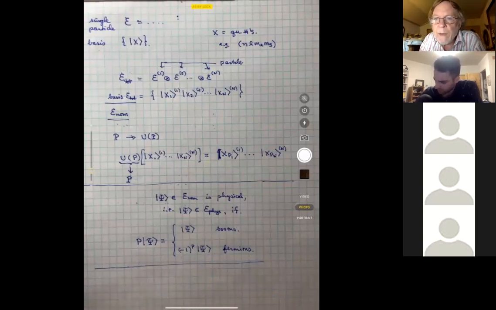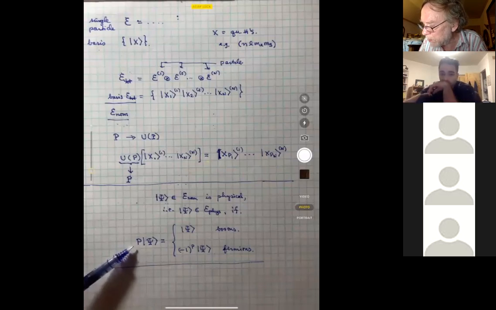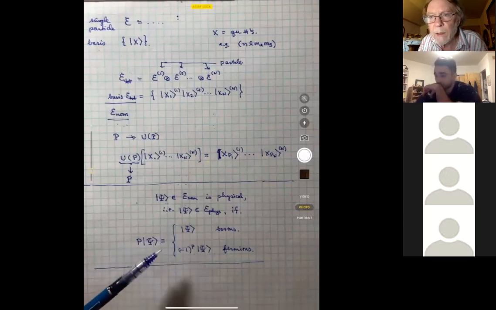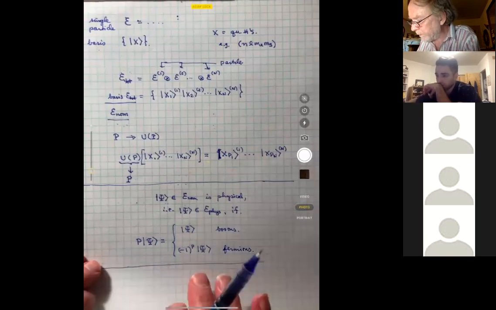By the way, if you had a system that had multiple species of identical particles, some fermions and some bosons, then the rule that you would state is that the P operator here has to be restricted to permutations of particles of one species. Now, you can take different species at a time. You can do the bosons first and then the fermions later, or the electrons first and so on. Take them one species at a time. But within a given species, let P be a permutation within that species, then the rules, as I've stated here, are just the same. So that's how you generalize it to systems with multiple species.